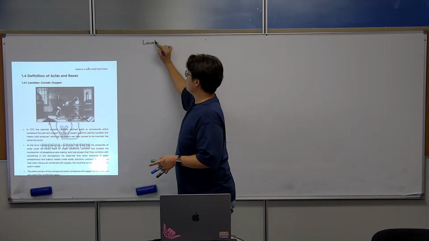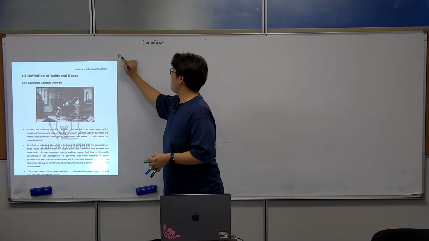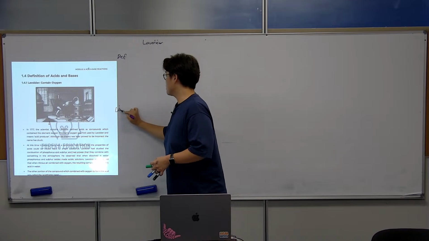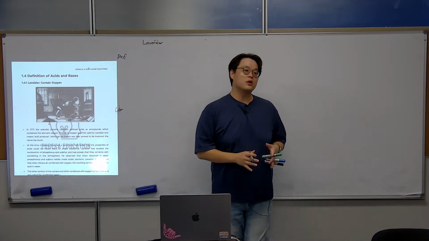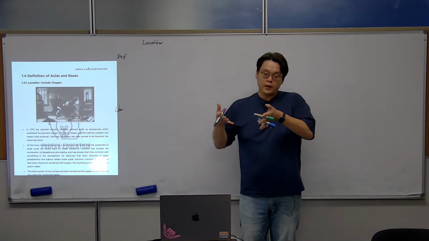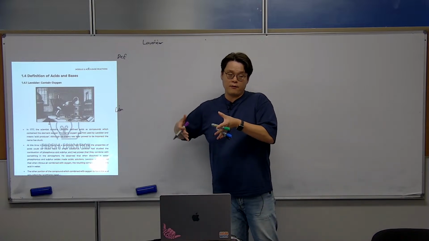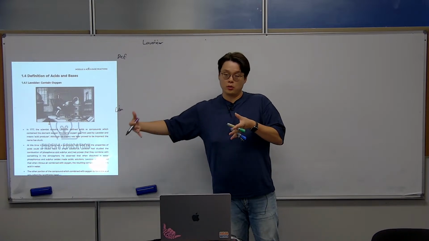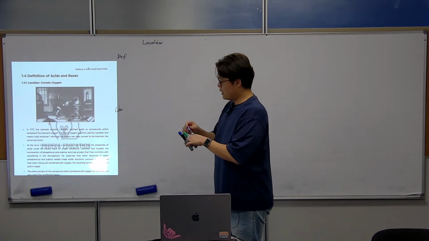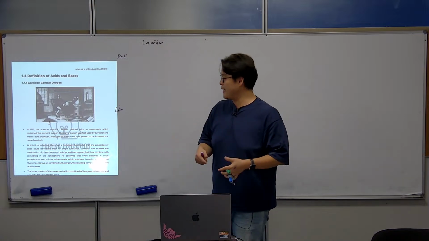What I'm going to do on the board here is write their definitions of the acid and base, and also the limitations. It's very important to know the limitation of each of the scientists or the scientific models, because the science theory is developed by investigating the limitation of the previous models. So Lavoisier is the first one, the pioneer of investigating acid and base.